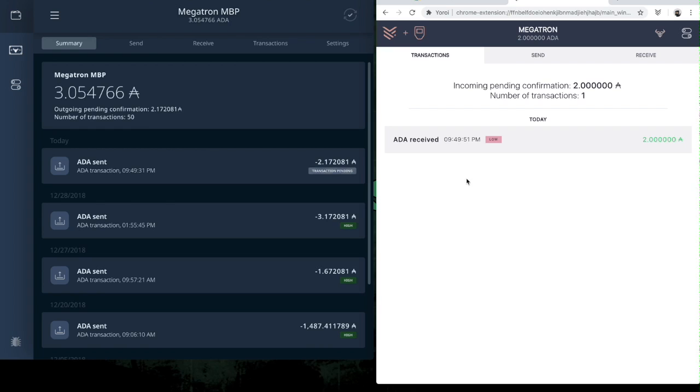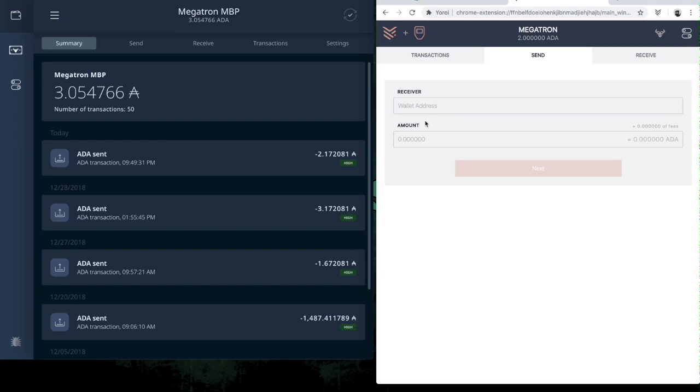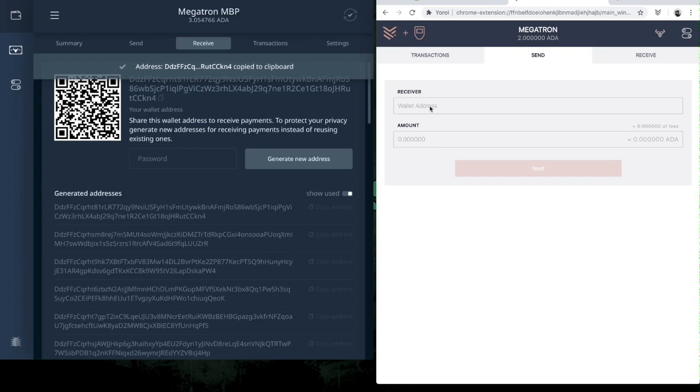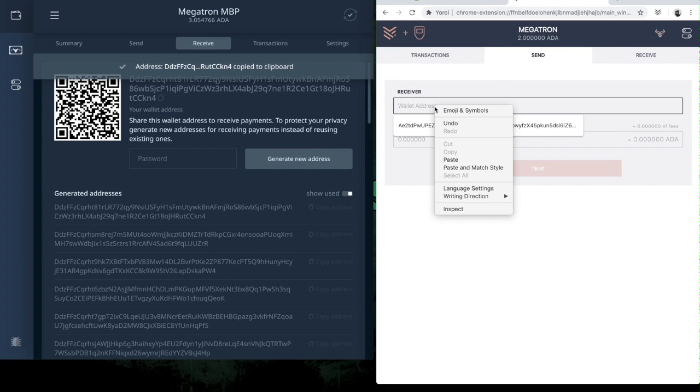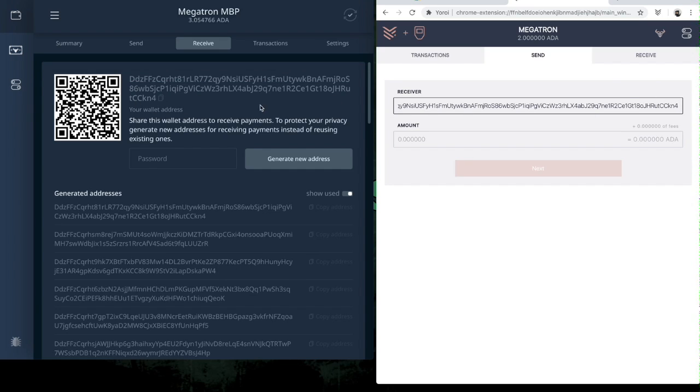There are a few minor changes, and there's my transaction. So I received the 2 ADA here. Number of transactions 1, ADA received. And on the left, it shows the outbound on Daedalus. Now I want to send it back. So now I'm going to send the 2 ADA back from Yoroi to Daedalus minus my transaction fees. So I need my receive address. I'm going to copy that, put it in Yoroi and send it, and check that the addresses match.